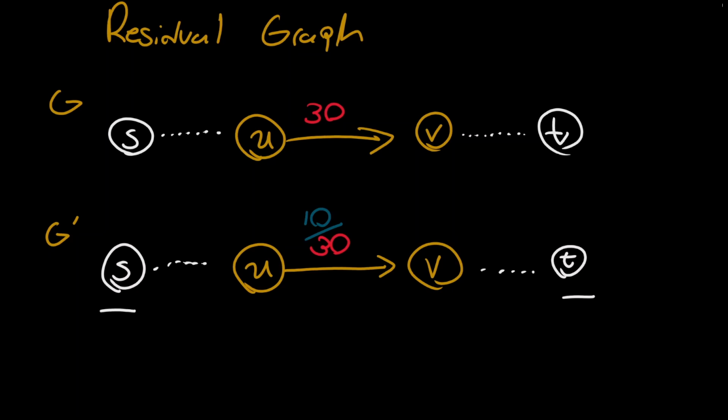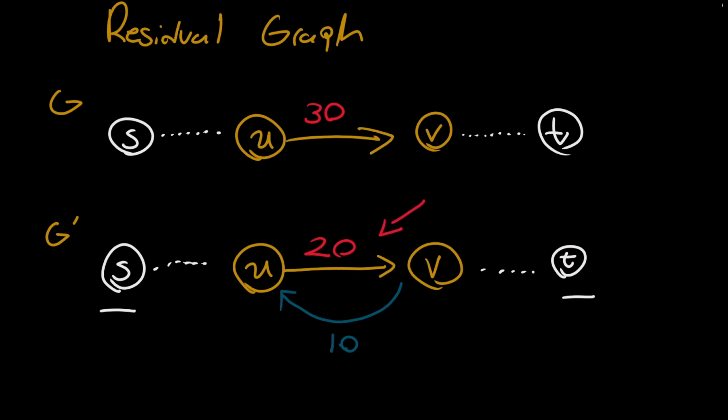If we spent 10 going across this forward edge here, so this is going to be a forward edge as it's the original edge, then we must create a backwards edge reflecting that we just spent 10 units. So if we pumped 10 units of flow through this residual graph, we have to create a backwards edge that is that amount of units that we have spent on this edge. To reflect the new amount of units that can be used, it'll be 20.